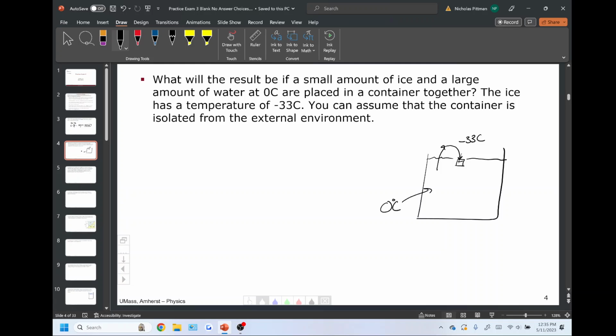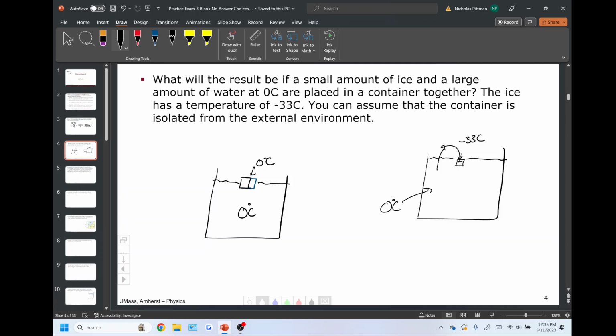And then meanwhile, the ice's temperature goes up until everything is the same temperature. Since there's such a large amount of water, the ice will be able to freeze a little bit more water, but the rest of the water is still going to be sitting there at 0 Celsius. And the ice is going to keep going until it is also at 0 Celsius. So the final picture is pretty much the same thing with a little bit more ice frozen, and everything, the water and the ice, is at 0 degrees Celsius.